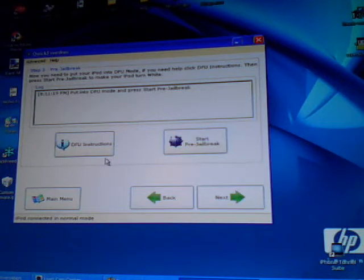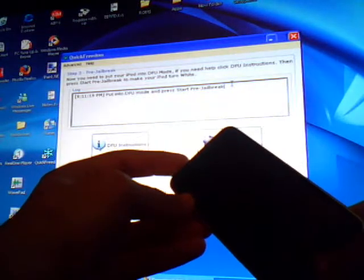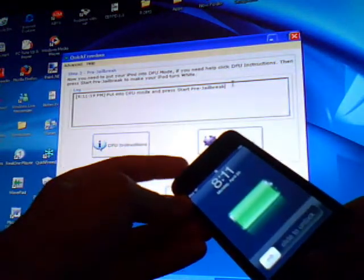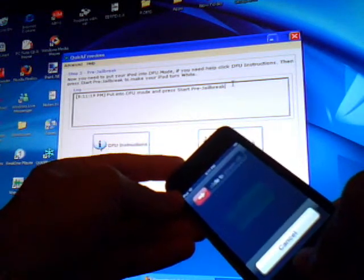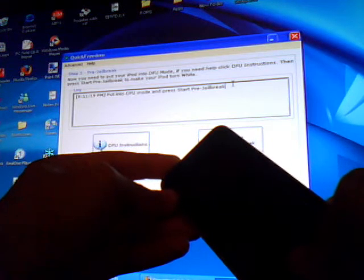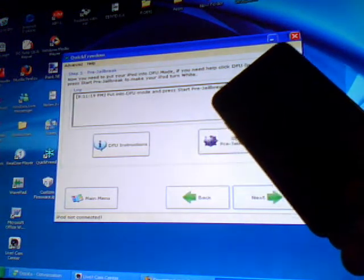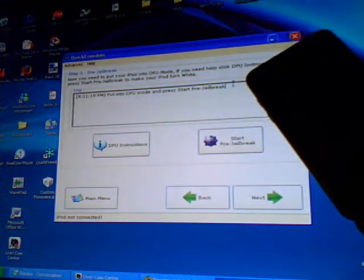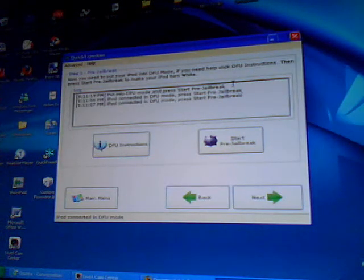What you need to do now is to put your iPod into DFU mode. In order to do that with your iPod, you need to hold the home button and the power button for 10 seconds. Alright, 1 1000, 2 1000, 3 1000, 4 1000, 5 1000, 6 1000, 7 1000, 8 1000, 9 1000, 10 1000. Let go of the power button and continue to hold the home button for an additional 8 seconds, or at least until iTunes recognizes it. Alright, iPod in DFU mode, please start pre-jailbreak.